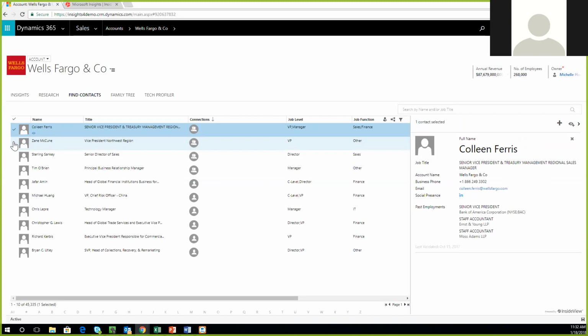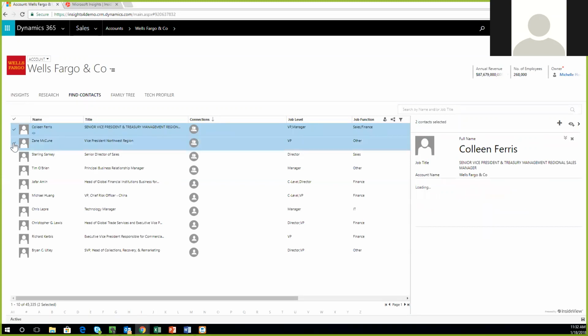Absolutely. So for Mark, if you can see my screen here, you just come into Find Contacts, selecting the contacts that you'd want to add, and this little plus sign here will give you the option to add that contact as a contact or as a lead. Yeah, be interested also, Mark, if you take another look at that, if that solves your problem there. Be interested to know if that helped.